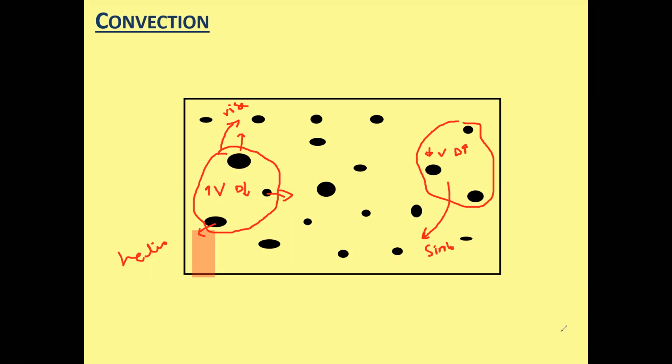And this movement of the particles, in which the heat energy transfers from one place to another, is known as convection. So convection occurs by the actual movement of the particles. Conduction only happens by vibration and only in solids. But convection can occur in liquids, or it can happen in gases as well. Is the difference clear here, how the energy transfers by the actual movement of the particles?